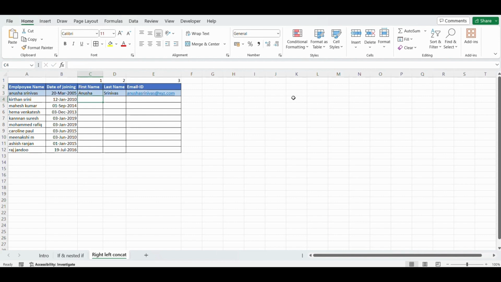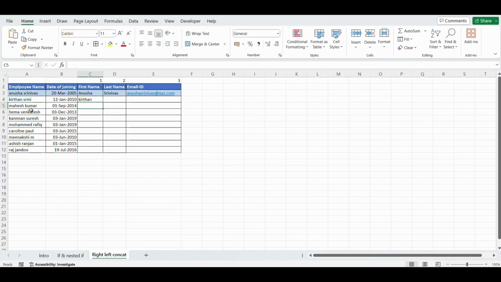Okay. So for the first name, it starts from the left hand side. So we need to start from the left hand side. Hence, we will use the left function. Now text: we need to strip the first name from which text? From this text. So now number of characters: how many characters from the left hand side? We need the total number of characters until the space. Okay. So the number of characters, if we count 1, 2, 3, 4, 5, 6, 7, so we need 7 characters.